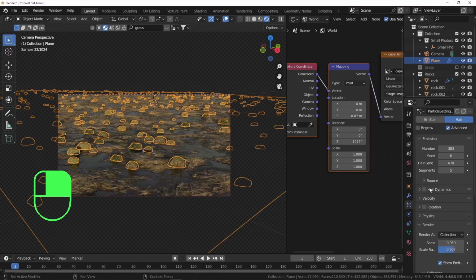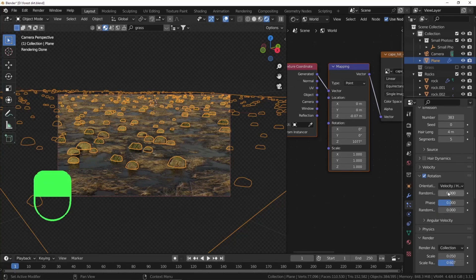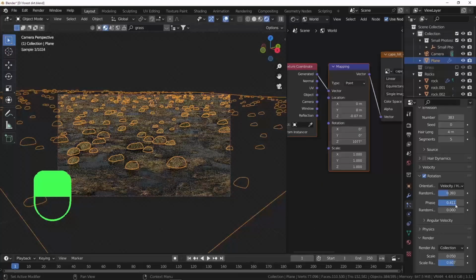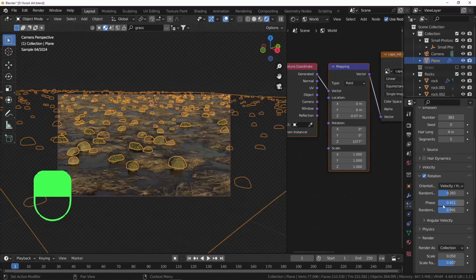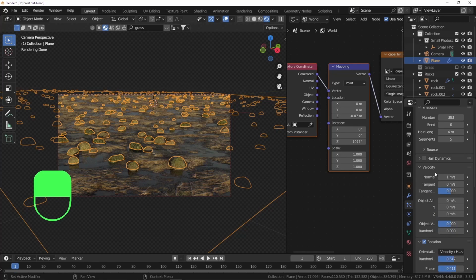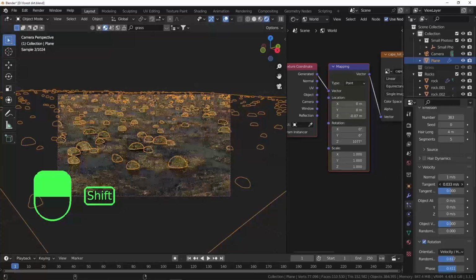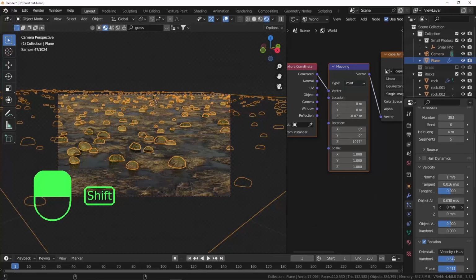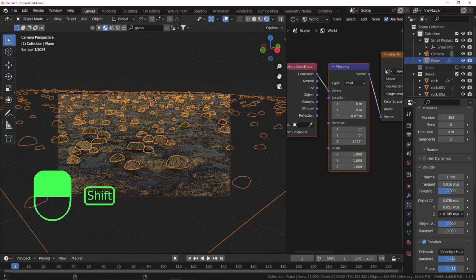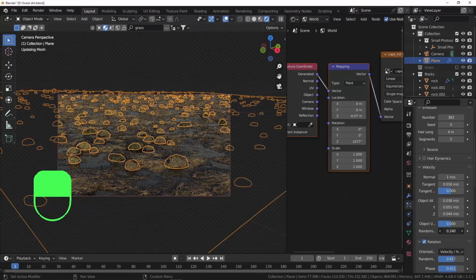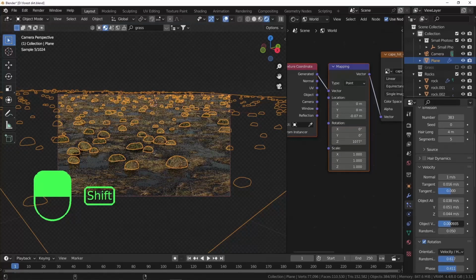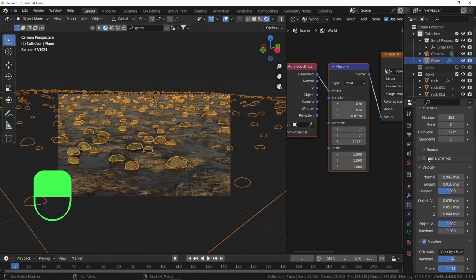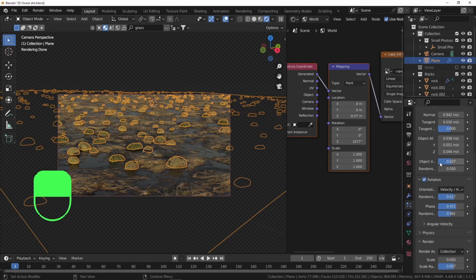So hit that advanced button and go to rotation, enable it. And just enable all of these randomizations a little bit. And most importantly, the face. The face is quite important, right? Something like that. And we can even go to velocity and change the tangent rotation a little bit to customize that. We can even change some other rotation factors, and it will all randomize your scene a little bit more, right? So that's looking quite nice. And we're gonna do this for the grass as well, because we skipped that.